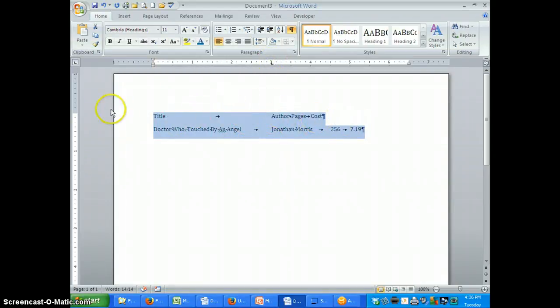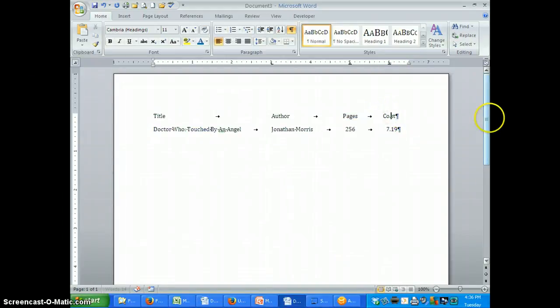Now the cost I'm going to center approximately at the 5-inch mark. So I'm going to go ahead and do the center tab. See, it's a center tab at the 5-inch mark. See how they're lined up nice and pretty? And the last one, because we're working with cost, we're going to do a decimal tab at the 6-inch mark. Now the reason cost didn't line up under the decimal is because there's no decimal in cost. If there was a decimal, it would line up at the decimal, but there's not, so it lines up just like that.